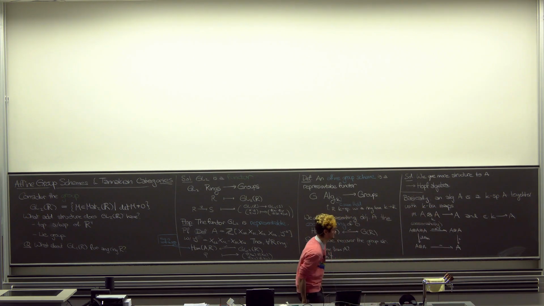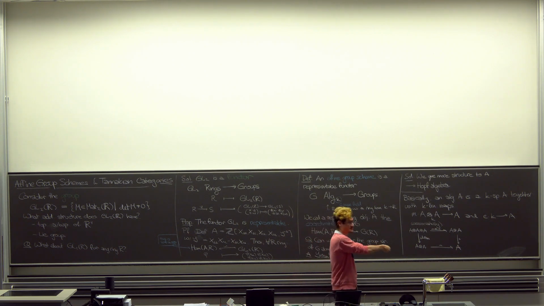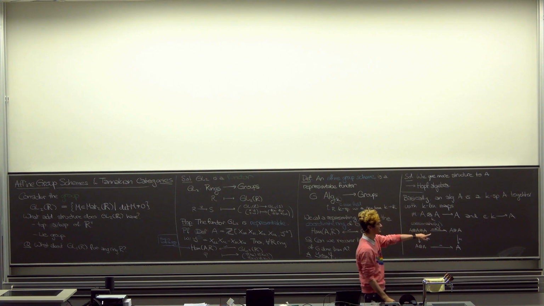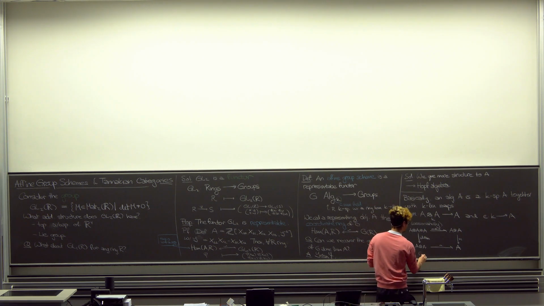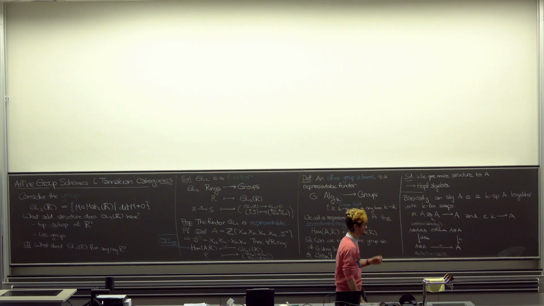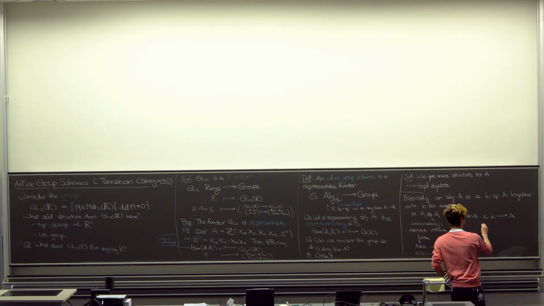Little task for you: verify that this actually represents the associativity axiom. If you just write it down, it becomes clear, because here I multiply on the left side first, and here on the right side, which is just the same as saying that (AB)C is the same as when I do it first on the left side. It's just this, what I'm saying. I can do the same with the unit element.